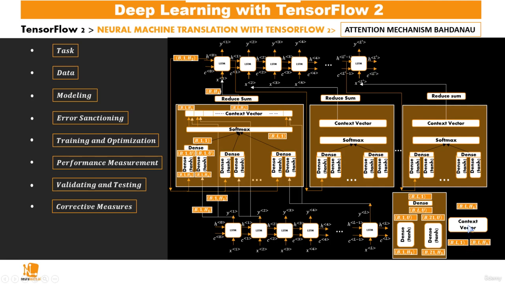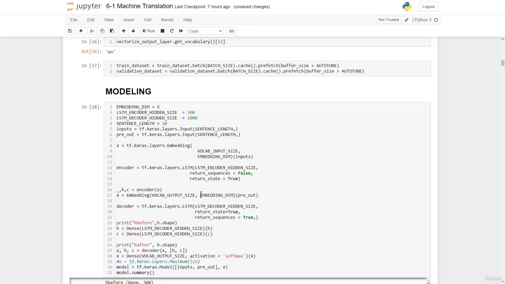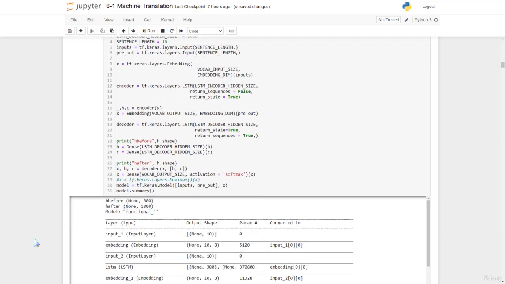So that's why we see here that to obtain the context vector, we have BL1 and then BLH1. Recall that the BLH1 is coming from the fact that the values are now taken as BLH1 instead of B1H1 separately for all the sequence length. So this is now BLH1, and this is BL1, from the output of the softmax. So the BL1 now multiplies with the BLH1, and it gives us BLH1.